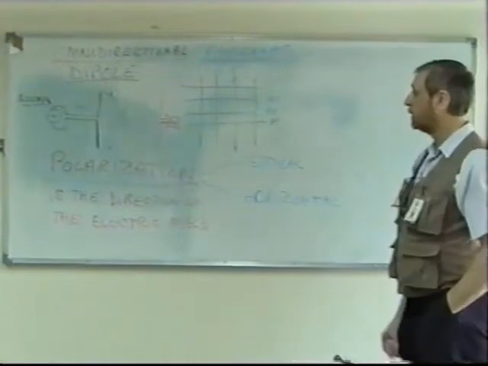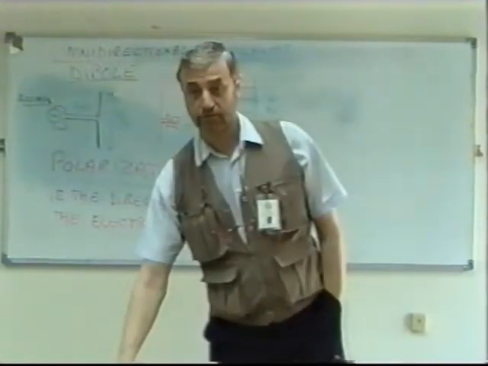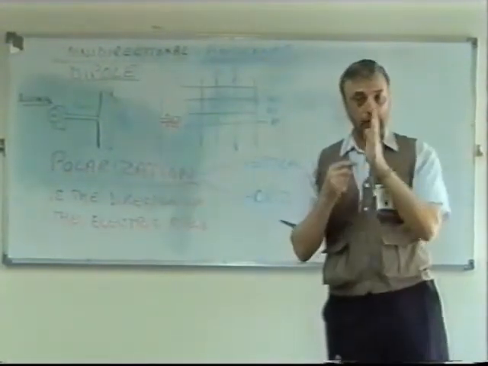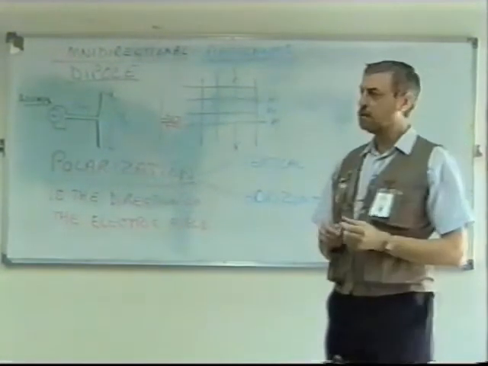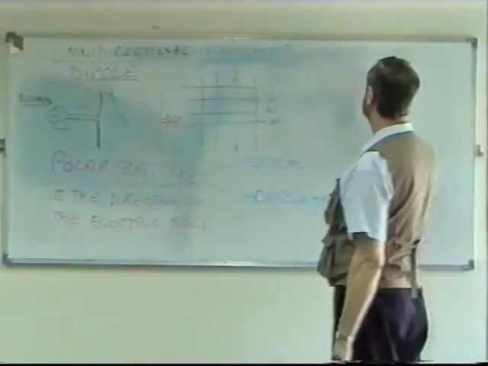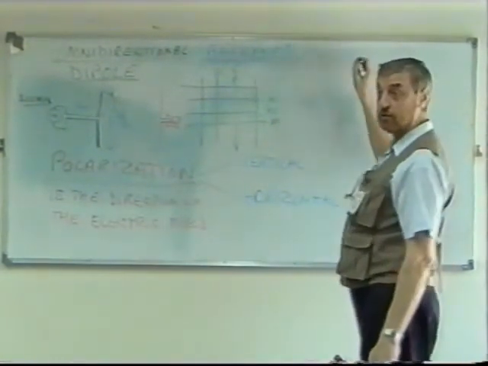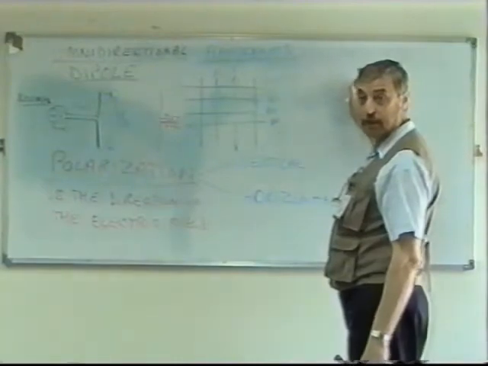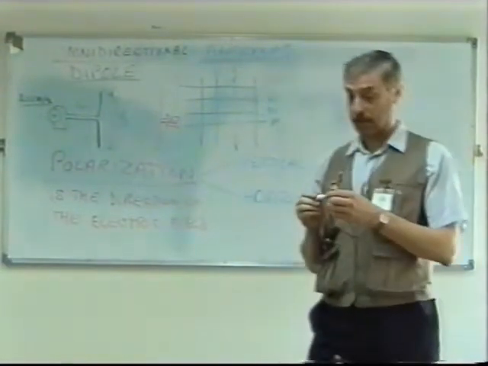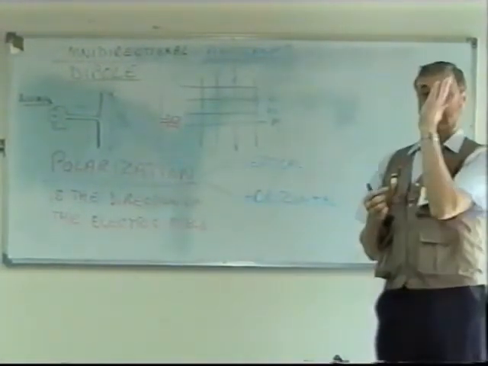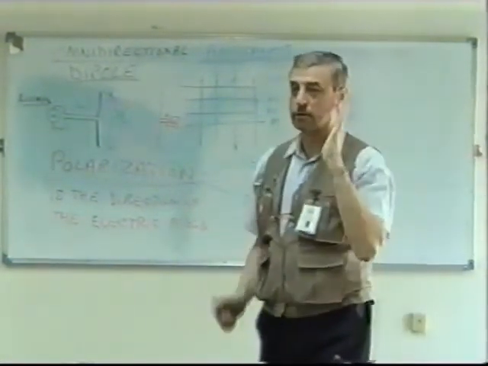But it is important when we're considering such things as microwaves or UHF or maybe even VHF, because the shorter the wavelengths, the more critical the polarization becomes. You might have noticed if you tune your TVs into Saudi channel 1 or channel 2, at the beginning, before they start transmission, they give you a list of channels, don't they? And they'll tell you whether it's vertical or horizontally polarized, the transmission. That's right. Some are vertical, some are horizontal. Now, why do you think they do this? Why don't they put it all as horizontal or all as vertical?